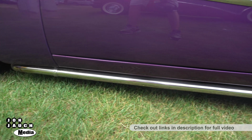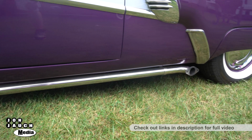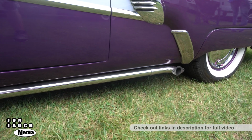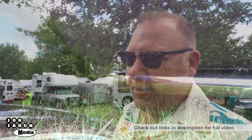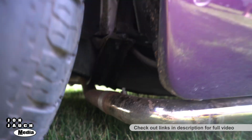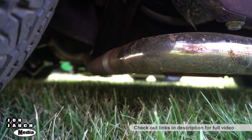And I put the side pipes on. Actually, they called them lake pipes back in the day. I like the looks of them, and I like how it makes the car look lower. Funny story is, I put them on, and they're stainless, and I'm a welder fabricator. My intention was not to hook them up right away, because I didn't have time. So I welded extensions on them that put them behind the frame, so you couldn't see it from the wheel well. And then I took a torch and blued the corners so it looked like they were used.